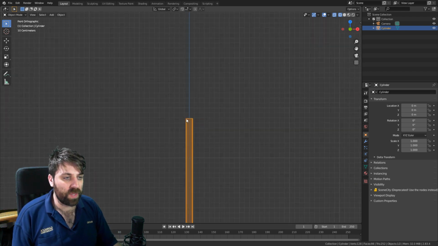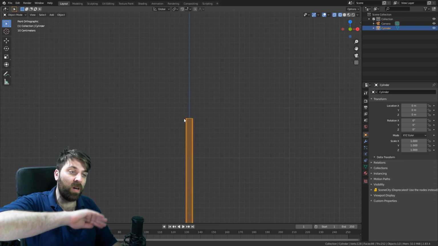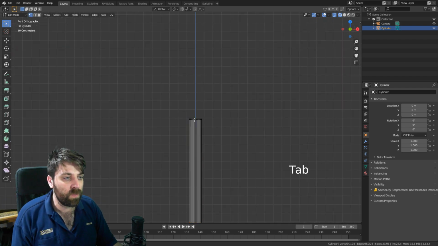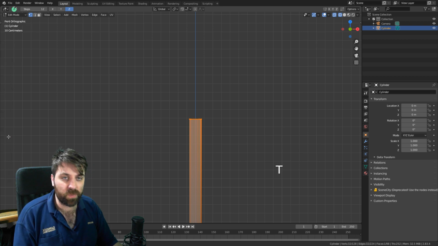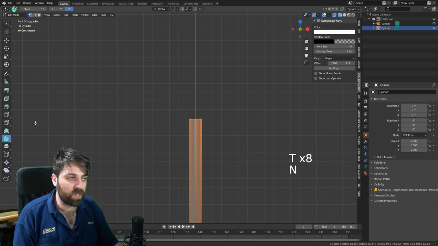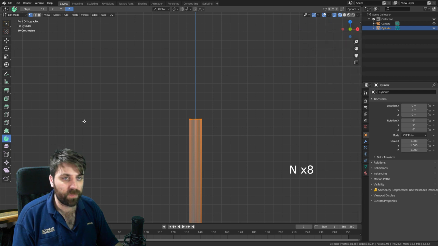What I want to do with this lamppost is for it to come around and go out a bit more. So let's go back into edit mode. I'm going to do box select and select that whole top layer there. From here, I'm going to come up on the left hand side and select the spin tool. If that's not there, we can just press T and that'll bring it in and out. And if we want the panel on the right, we just press N to bring it in and out.